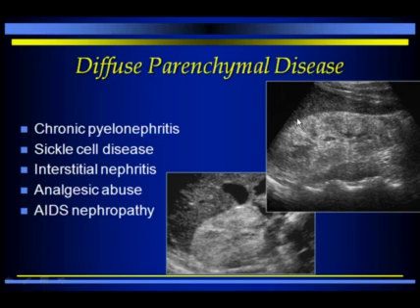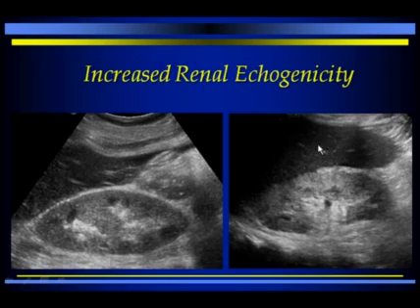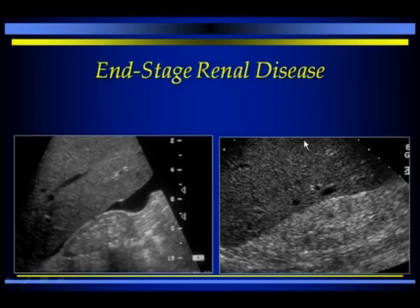And here once again, we see this large kidney, which is echogenic. And we know it's not chronic renal disease in this situation because it's a large kidney. And here we see again increased renal echogenicity with a normal sized kidney. Notice how the kidney is much brighter than the adjacent liver here and here.